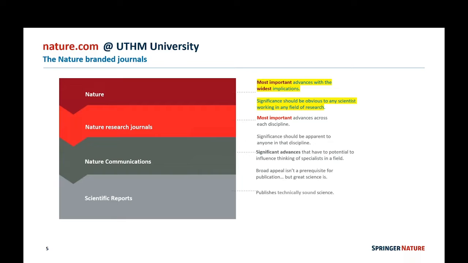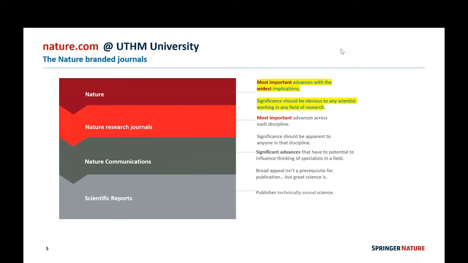Apart from the Nature main title, there are also sub journal titles inside the Nature branded journals itself. So you have the Nature research journals, which are divided into two more, not shown on this slide, but I can show you later on the live website. One is the Nature branded journals, which focus on individual niche subject areas. The other side is the Nature review journals. As the name suggests, they are journals that mainly cover review papers, review manuscripts.